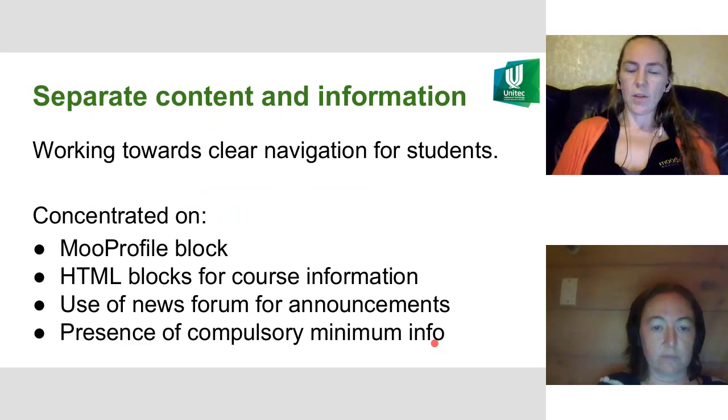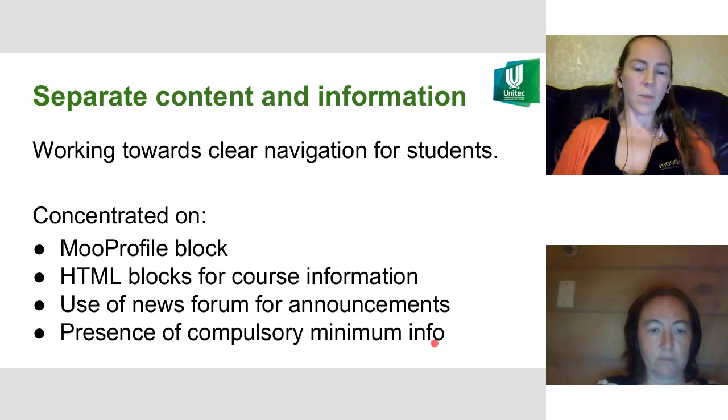We encourage them to make an HTML block for all the course information, so students could quickly find the course documents, the learning outcomes, timetables, assessment information, and using the news forums to get announcements out to students. We did give them a list of compulsory minimum information and asked that they ensure that those are always on their sites.